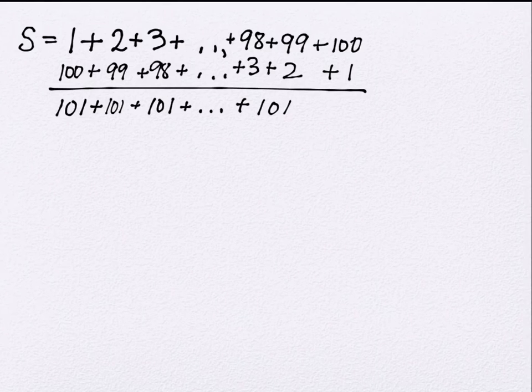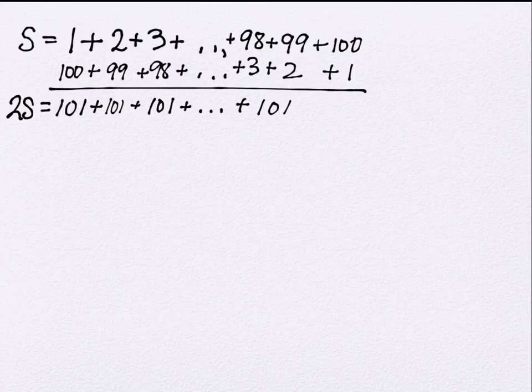And the reality is that it's a lot easier to add the same number together multiple times than different numbers. So he took something and he made it easier by noticing there was a pattern involved. Now in doing so, this is now twice as much as we had before. So I'm going to call it 2S, just reminding yourselves that it's twice the sum, right? I had the sum before, whatever it was, and now I have twice that because I added it to itself. Is everybody good so far? Okay.